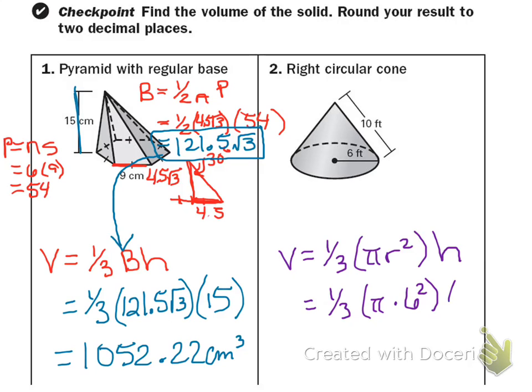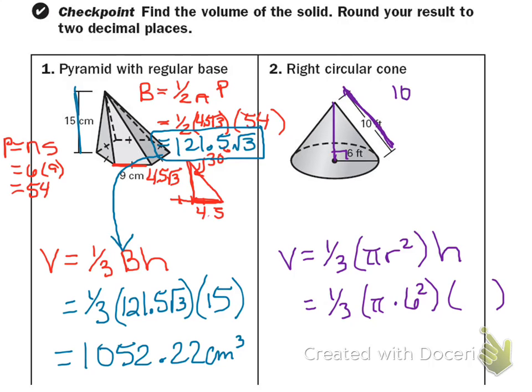But then you run into a problem. What's the height? Remember, this is not the height. This is not the altitude height. This is the slant height. What you had to do was find the height. You do that by forming the right triangle. You know two sides of the right triangle, and you should have found the third.